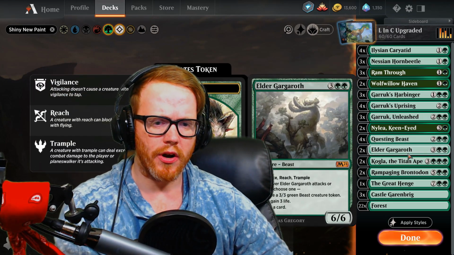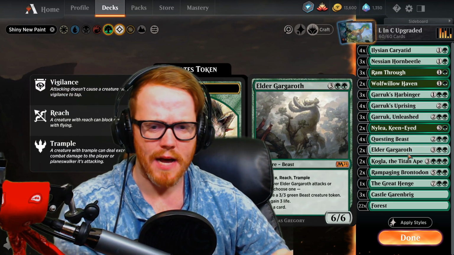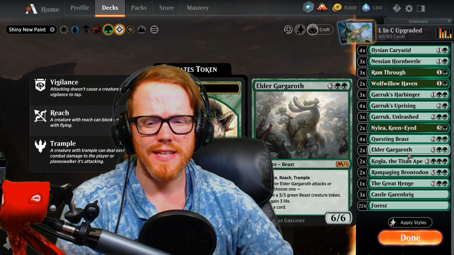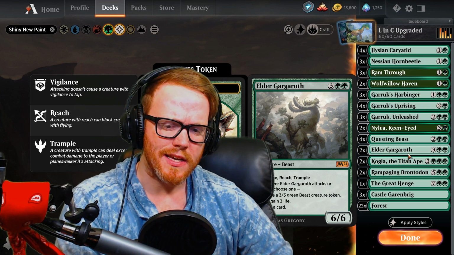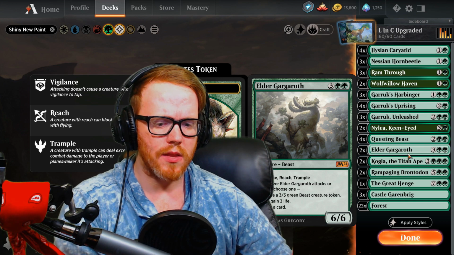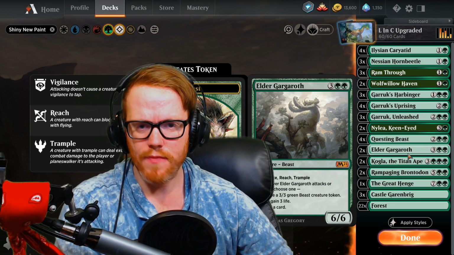Following that up with the Elder Gargoyle, I thought this is another interesting top-end creature that I see in the current meta that a lot of your more aggressive decks can't really deal with. It's a 5-mana 6/6. It has Vigilance, Trample, and Reach. And whenever it attacks or blocks, choose one: we get a 3/3 green Beast token, we gain 3 life, or we can draw a card.